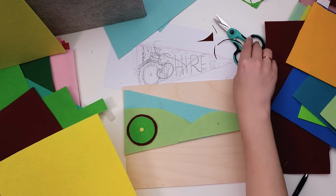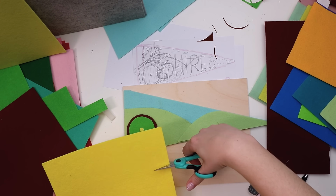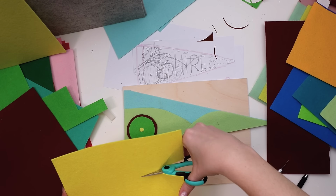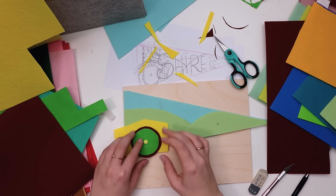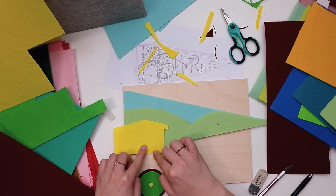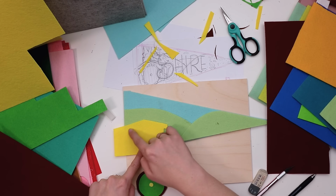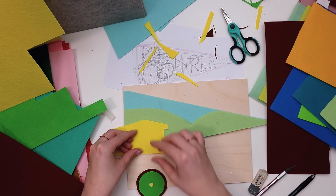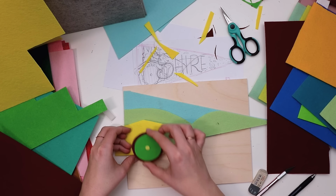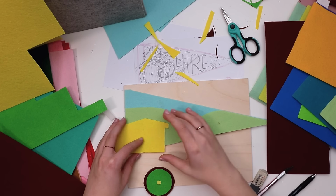So I'm going to start by just cutting out a square roughly about this size. So we can kind of just put it down and then trim it from there. I'm trying to think where I want the point to be. I mean, I could cut that off. So it'd be a beam here, beam here, beam here. Goes up, comes down. Which means my door has to fit in this tiny circle. And look at the size. But I think we're on the right track now. Like when I know what that size is, then I can move from there.